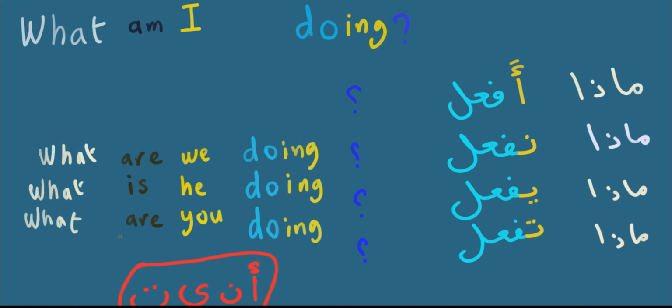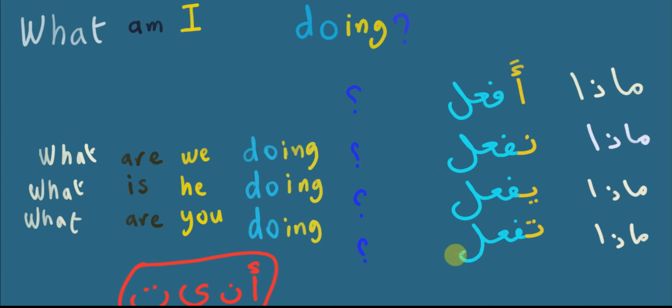For this one here, if you say ماذا تفعل, it would indicate the third person singular feminine. So you could easily mix it with the second person singular masculine. If you ask a boy what he's doing, you say ماذا تفعل. If you ask about a girl who is absent, and you're asking what she is doing, you say ماذا تفعل في البيت. What is she doing in the house? So just be aware of that.